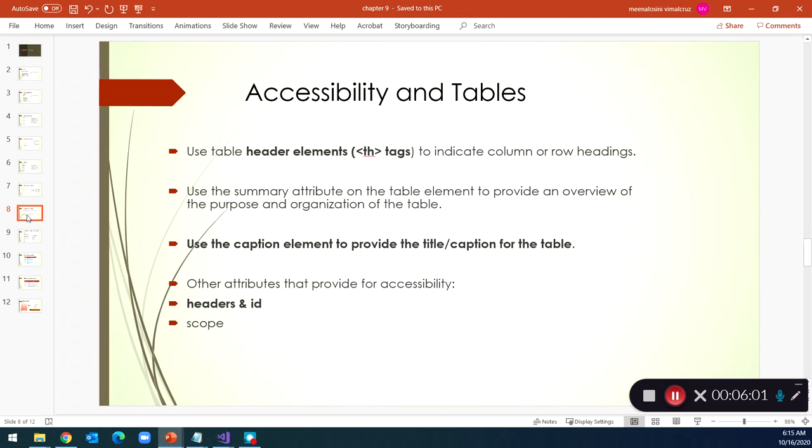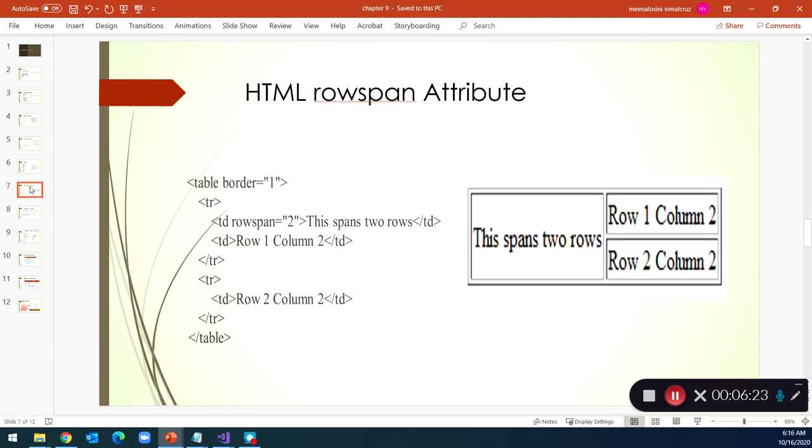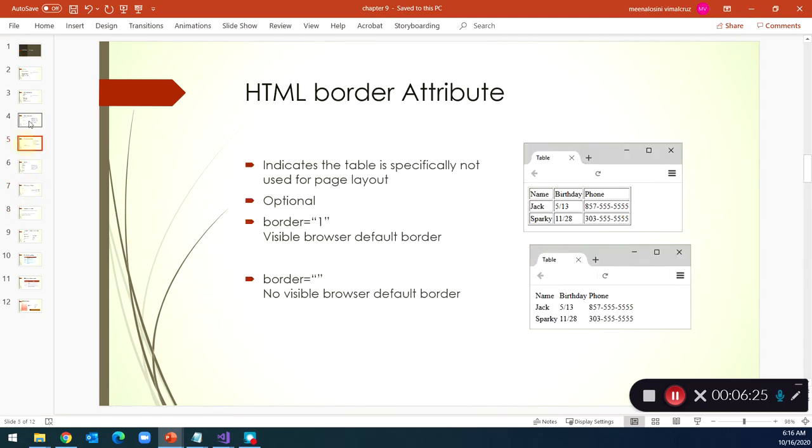Then accessibility criteria: we always like to improve the accessibility for someone who cannot read the table or who is using some readers to read the content. To make it accessible to them, you have to always use a proper caption and the heading TH tag. For example, here you're using headings: name, birthday, phone.